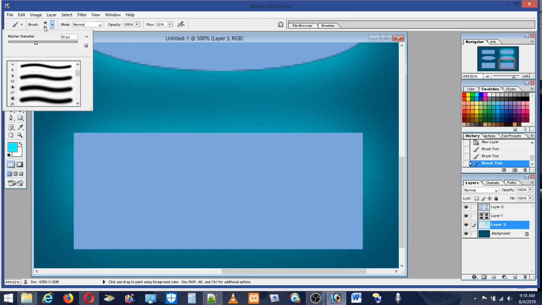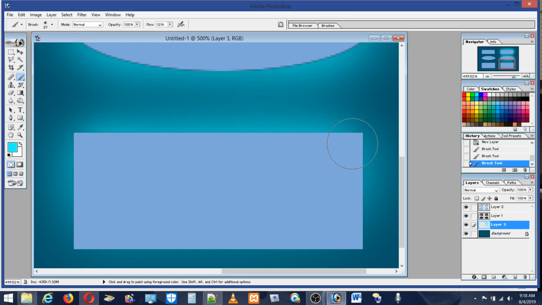Then you can improve the brightness of the light by a smaller brush getting close to the edge. So this is the light that comes up from underneath when you move the mouse over it.